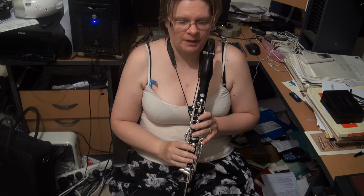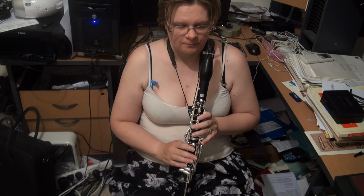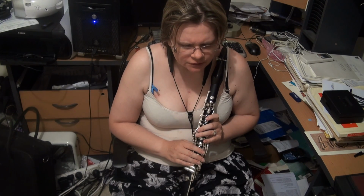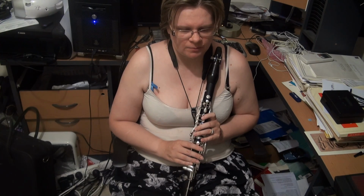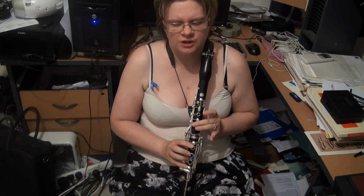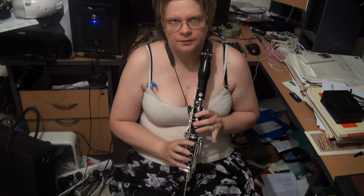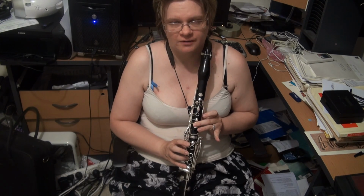Okay, now we've got the B harmonic and melodic minor scales going. What's interesting, B melodic minor scale 2 octaves, that's for the Jazz Boys, but B harmonic minor scale, F sharp, I like to use the overblown B flat. You can use this fingering, but it is flat, and I would sharpen it with the banana key.